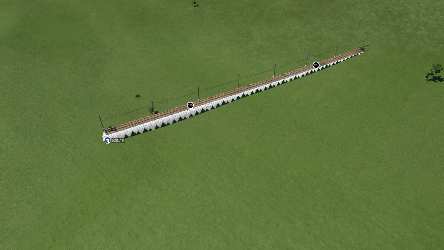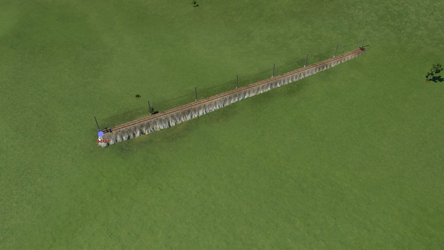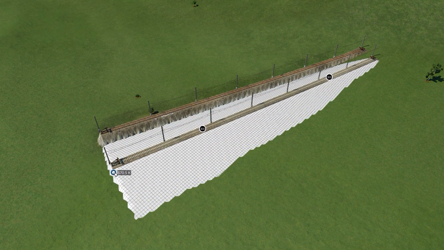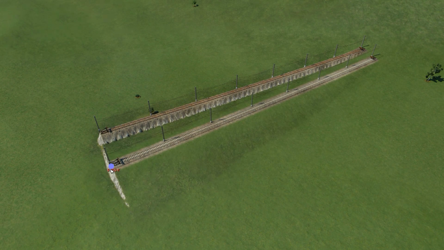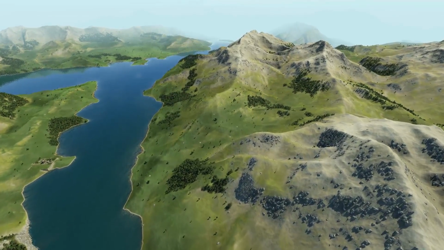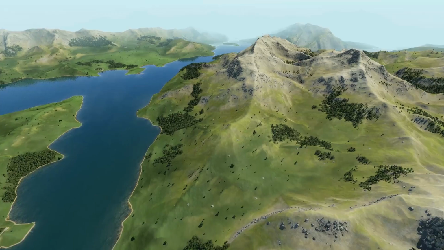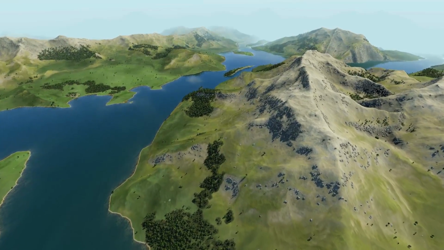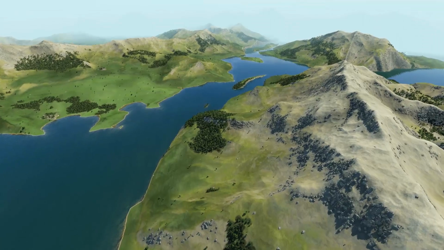The modding possibilities were also expanded. For example, it is now possible to change the slope and maintenance cost of tracks. And in addition to a lot of other small improvements, it is now also possible to influence the random map generator to, for example, create wider rivers or higher mountains.